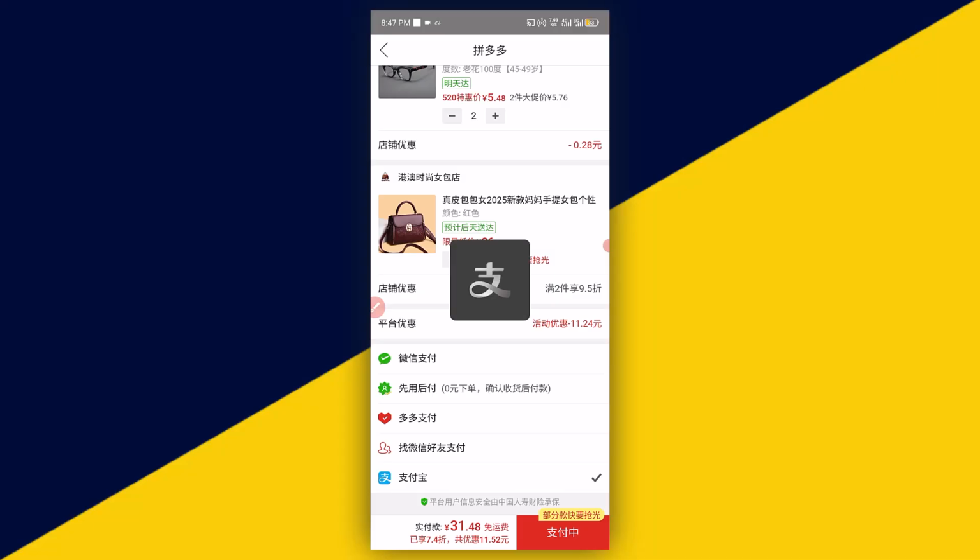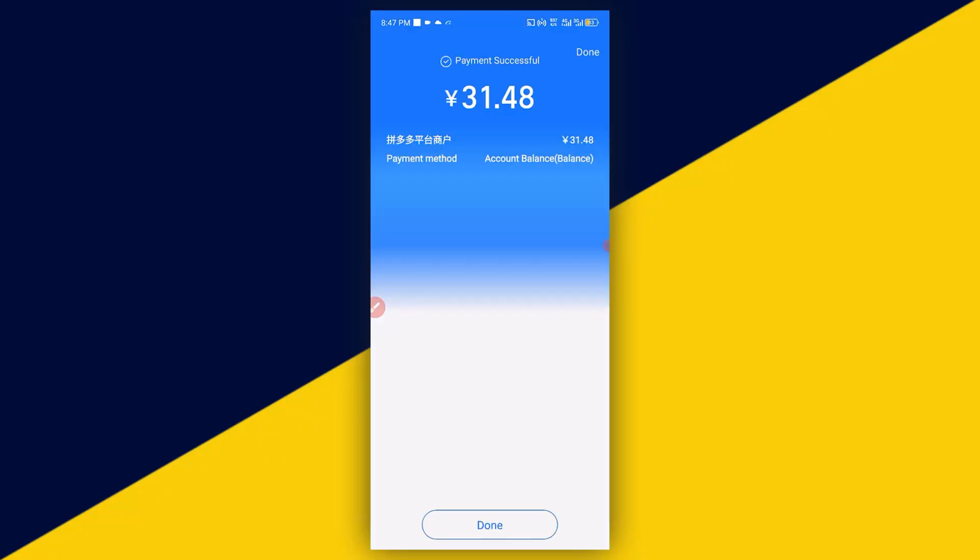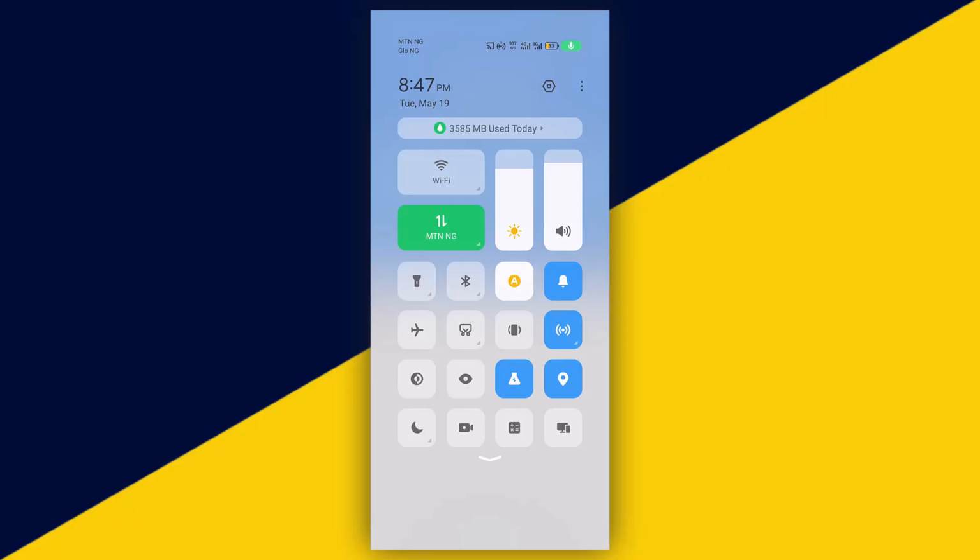Allow the Alipay to connect. Then enter my payment password right here. Payment done successful. Lastly, I'm going to go ahead and screenshot the proof of payment right here.